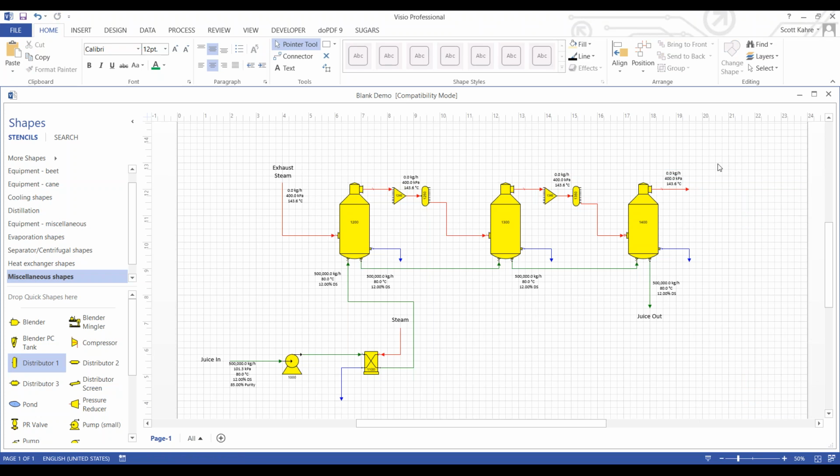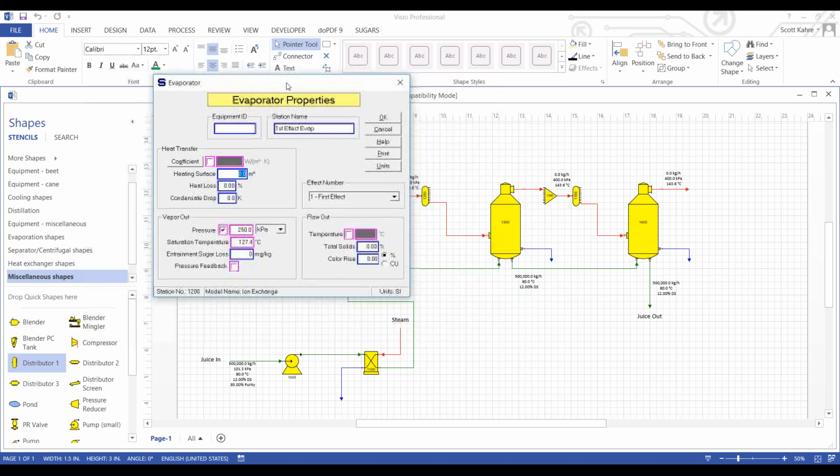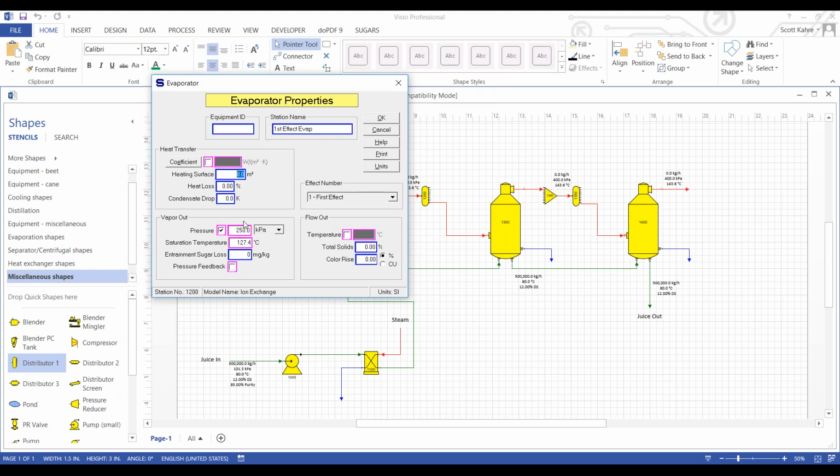Okay, now we have all of the flow streams connected to all of the required connection points on the stations that we have in this model. Every evaporator has juice in and juice out, steam in and vapor out, as well as condensate out. So we're almost ready to balance this model, but remember, whenever we set up these evaporators to begin with, I kind of skipped over some of the settings. So we need to go back to them, and I want to show you why I skipped over them to begin with. We did set the pressure.